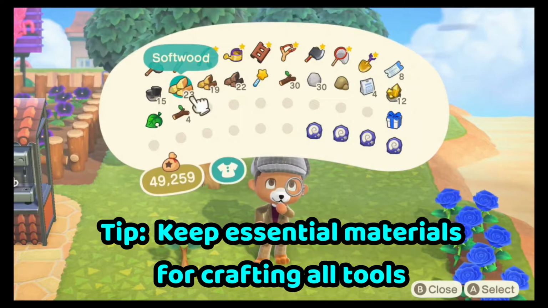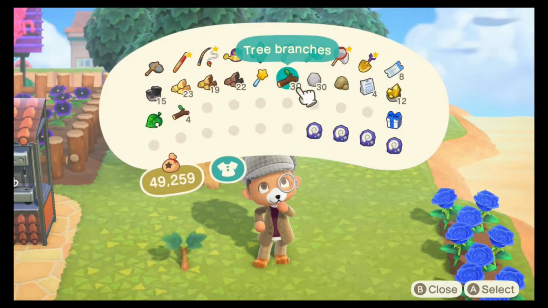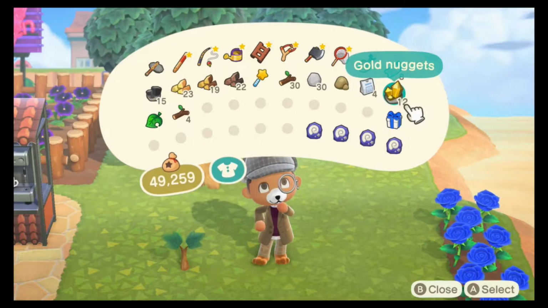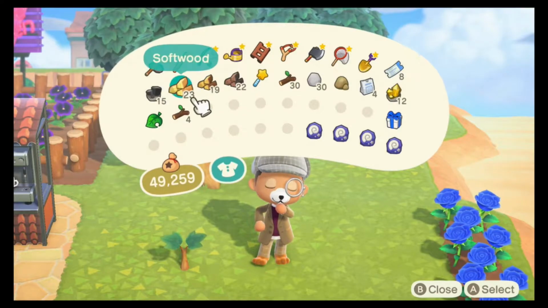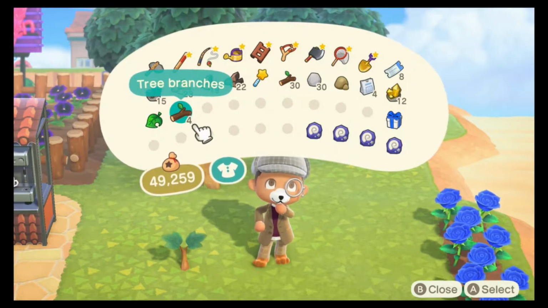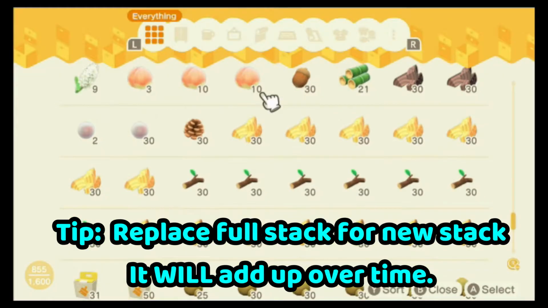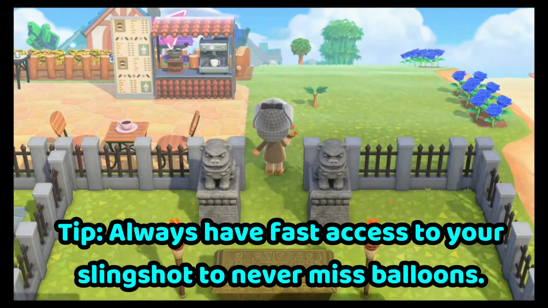These are just materials that I use as I craft along the day, so if something breaks I can just make stuff, because I have the branches, I have rocks, I have clay, I have gold if I need it to make a golden shovel or golden watering can. I have all the wood that I need, and then I have iron nuggets. Right here I have 30 tree branches, so by the time I'm done with all my morning stuff I can probably switch this out and leave this one in my house and keep whatever I have there. And this is why you always want to have your slingshot handy, so you can get these.